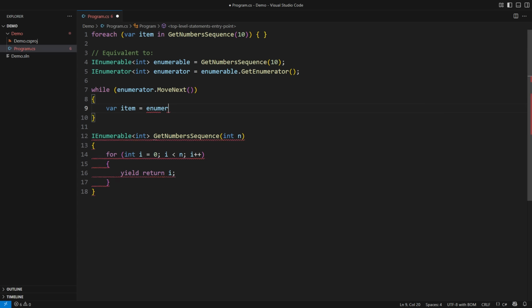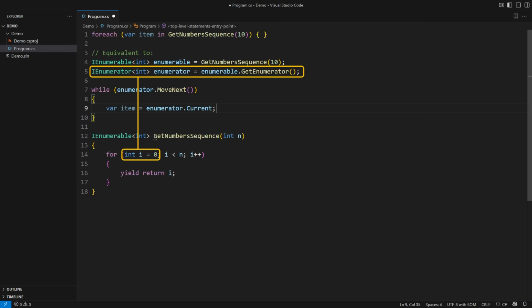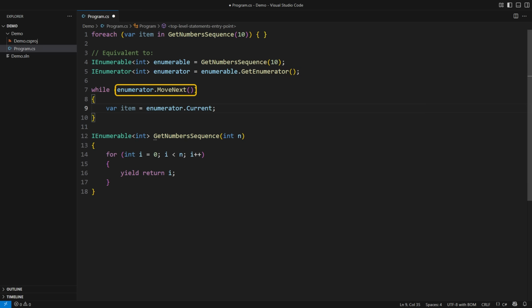Inside the loop, you can safely access the current element of the sequence and do with it whatever you plan to do. I will now show you how this expanded foreach loop relates to the function below. Getting the enumerator does nothing but initialize the enumerator's internal counter to 0. A call to MoveNext is essentially a test of whether the number is less than n. Any subsequent call to MoveNext would involve incrementing the counter before comparing it to n. And accessing the Current property is literally what the yield return instruction is giving us, the current value of the counter.